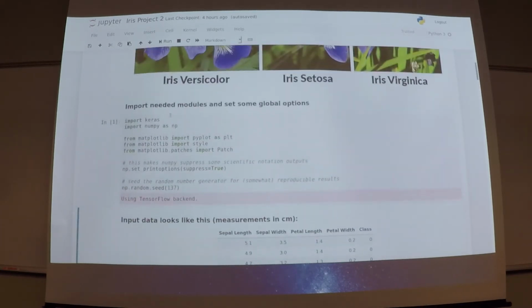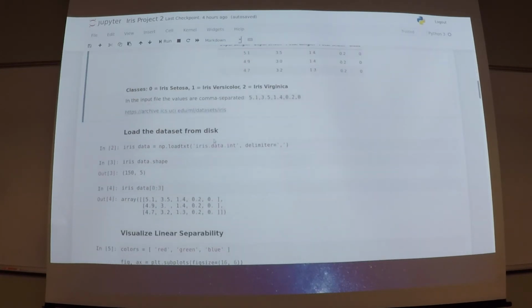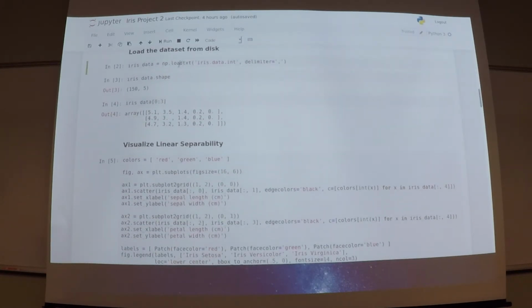You might notice up here, we imported our standard import numpy as np. I've also used Matplotlib to do some of the plotting. NumPy has this handy built-in function called loadtxt, so I didn't have to write my own function to import that comma separated value data. I just tell it the name of the file and that the delimiter is commas, nice and easy. And just to show that it did the right thing, I'm going to print out the shape, which any NumPy array has as a property, and it will say what the size of that data is.